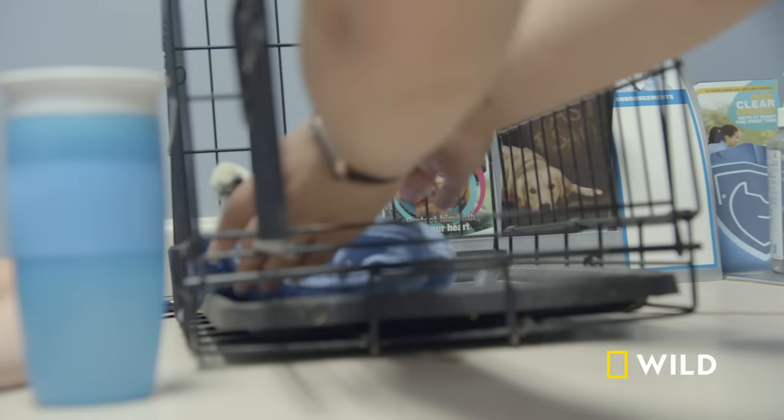This one is Godzilla. Got your tape ready, buddy? Good to go. That rope is gonna come off. Hold on. Okay. I'm just gonna get him. See his injury back here? I saw it. It was filled with maggots, and I can smell an infection. Hopefully, we can fix him up so he can be released. Dr. Ferguson, if you wanna spot his tail. Oh, yeah, he's a big boy.